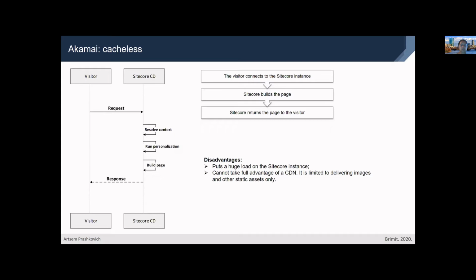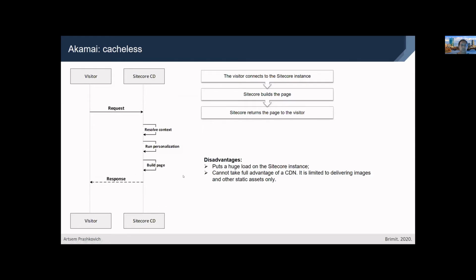Any part of websites that uses personalization must be handled by CD server. And this approach appears to be simple. The visitor connects to the Sitecore instance, Sitecore builds the page, and Sitecore returns the page to the visitor.